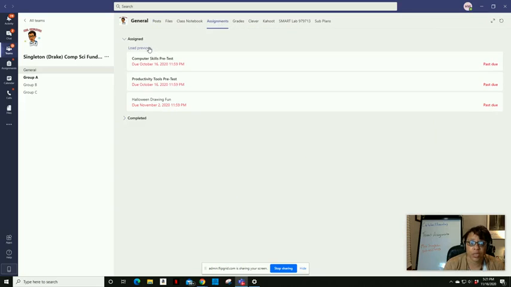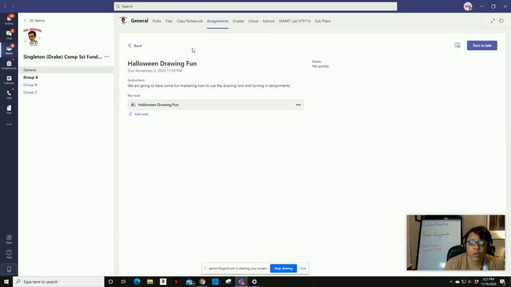So once again, same concept. This is the assigned stuff, anything that's maybe past due that hasn't been completed. And at the bottom is anything that's been completed and turned in. And if there's a check mark on the end, that usually means the teacher's already looked at it and given feedback so that the student can see that. So this is how they would go to their assignments and open it up. I will start with a fresh one here from Halloween time where the student would have opened it up. There are the directions right here.